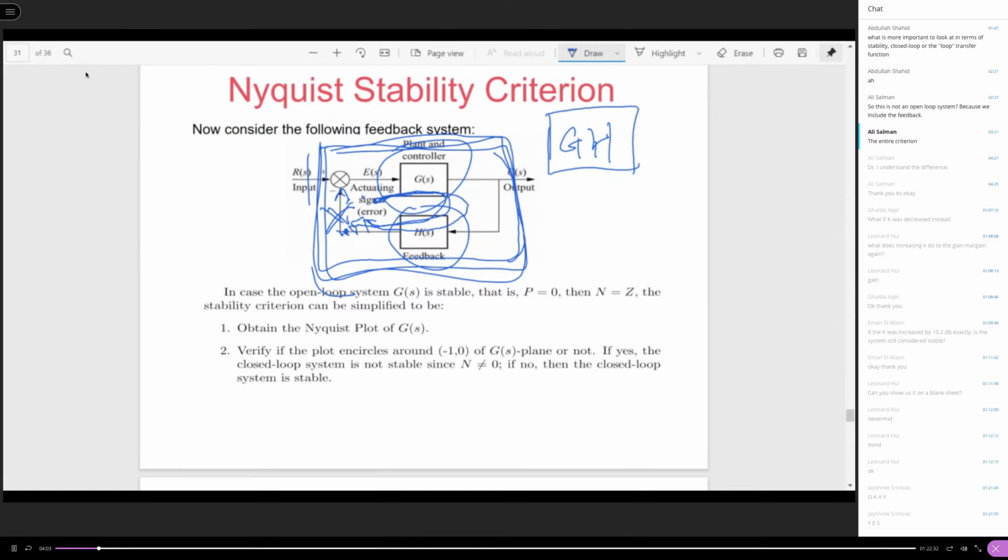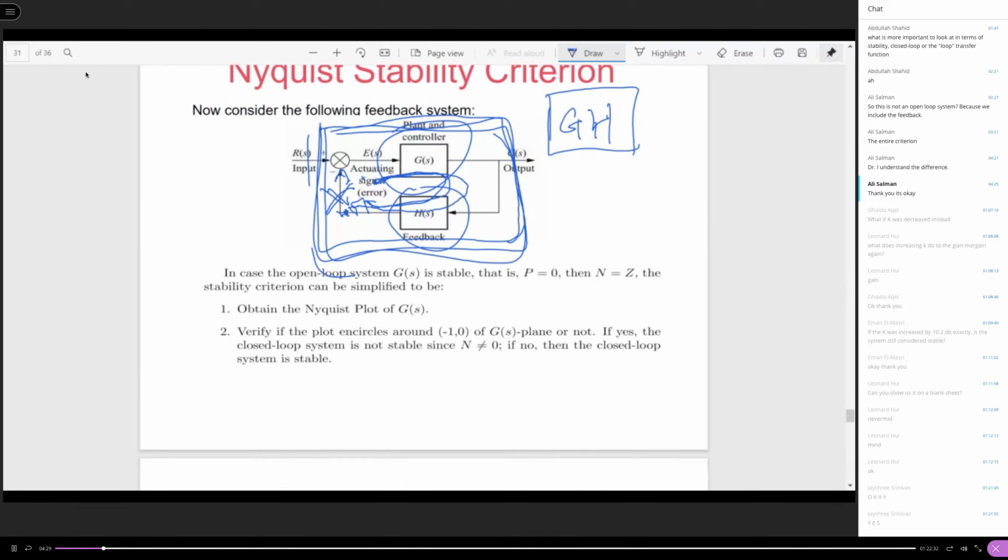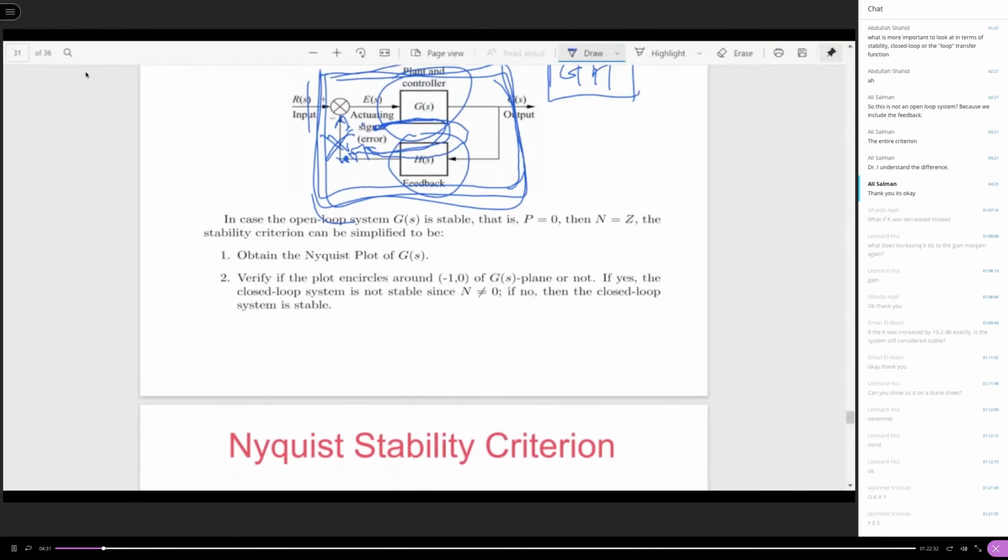You need to go back to check the Control 1 notes and recall those definitions. This open loop or closed loop issue we talked about a lot. We defined it clearly in Control 1, so you need to go back and check those notes. I can't repeat too much here. I've just used the concepts of open loop and closed loop.